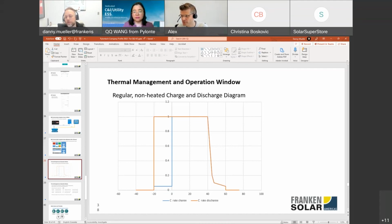Yeah, I think it would also add cost, obviously, to do that. And I would assume the -40 or -20 or whatever is still a niche application of this product overall. So it would drive up the cost for everyone, and it just wouldn't make much sense to do it that way. If someone wanted to develop a battery specifically for very cold temperatures, that could be done, of course. But again, it's a smaller market and the cost would go up because it's a niche product. So there are some problems, unfortunately, with that solution. Maybe we'll see it in the future if there's more demand for that sort of product, but I don't see it happening anytime soon.